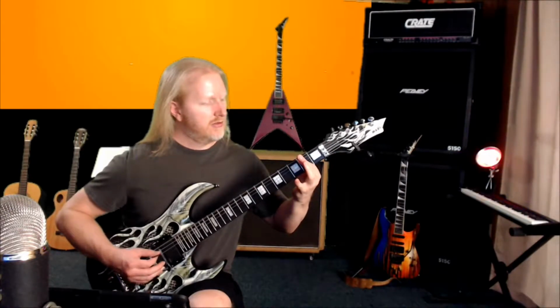Here's your next riff, the chorus. We're going to do the A5 power chord again that you learned just a moment ago. Then you go to the E5 power chord. This next one's a little different. This is the second fret. It's a B5 power chord for those of you that know this.